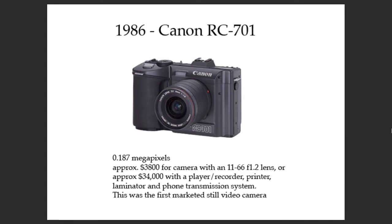I mean, your photograph would look like someone took a bunch of Sharpies and went dot, dot, dot, dot, dot, dot. You wouldn't be able to make an image out of it. But that was high ISO for the time. So these things took a lot of light, so they put a big lens onto it.